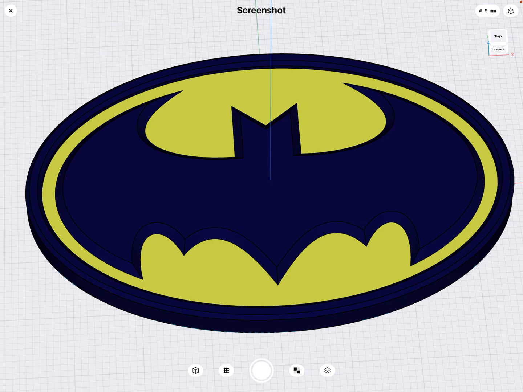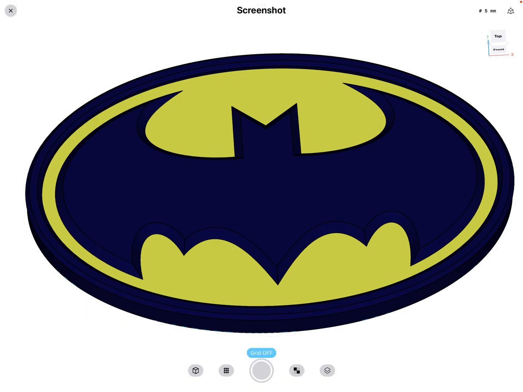And if we look down the bottom, we want to have a transparent background. We want to get rid of the grid, and we want to get rid of the lines. So when we get rid of the lines, it's very subtle. Maybe we'll play around with colors on other logos, but yeah. And then if you click screenshot, you will have a screenshot of your logo saved in your photos in your iPad.